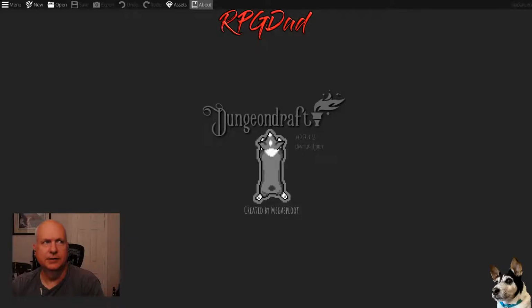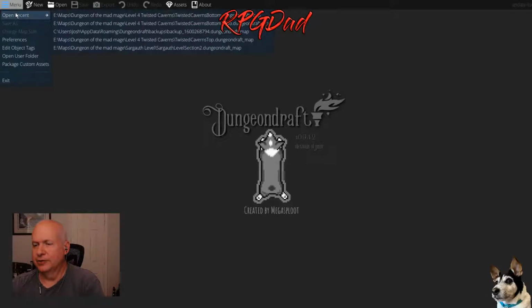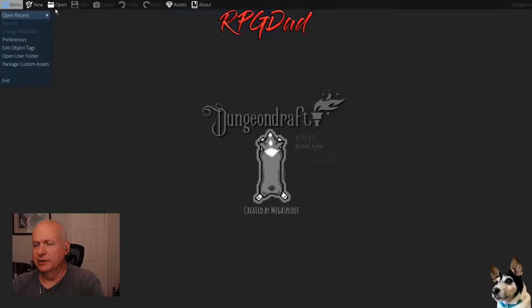And make it work. Oh, it crashed. We'll see if it's saved, because I never saved it. I love Dungeondraft, but the crashing kind of pisses me off. Oh, God. Yep, see, it's only showing the Twisted Caverns maps. Open. This is what we're going to do. We'll create new, and we're going to be able to pull in the last autosave feature.